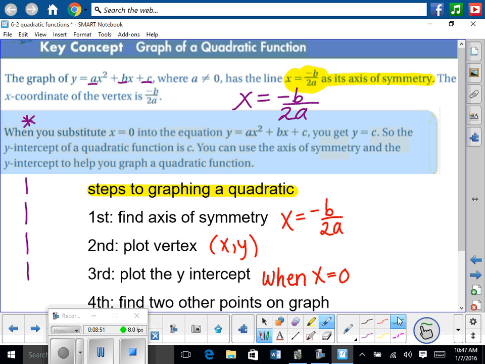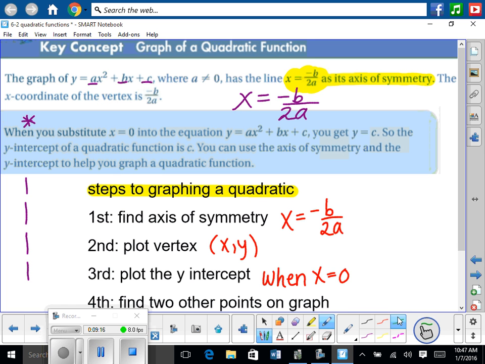So if you know the axis of symmetry, you know the x value, because the vertex is going to be on the axis of symmetry. Well, you don't know how far up or down to go. But if you know x, can't you find y? Can anyone tell me how? How do you find the output of a function at a certain value? If we know x, how do we find y?